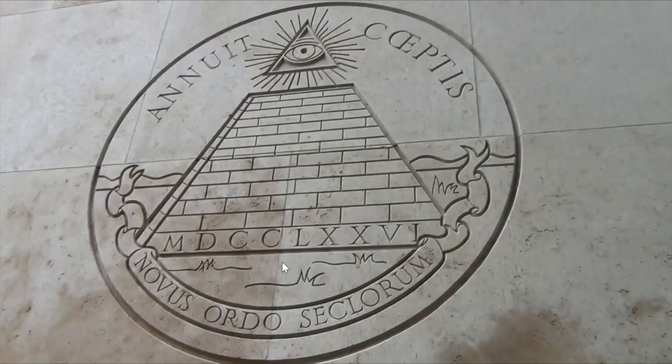ciphers here, it says 1776, as you already know. Then if you only take out DC, the D stands for 500, the C stands for 100, cento or cent in French, so it says 600. The L and the X, L is 50 and X means 10, so it says 60. Together with 600, you get 660. And if you take VI, you get 6.